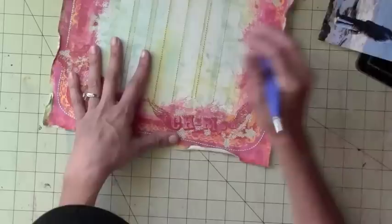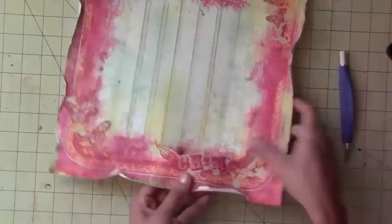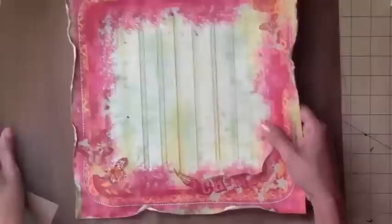So I'm trying to figure out where I want to place my photo here. This is a picture of my dad. I'm just cutting out the outlining of the cherish because I want to slip my picture in there. And I'm just trying to figure out where I want to put it.